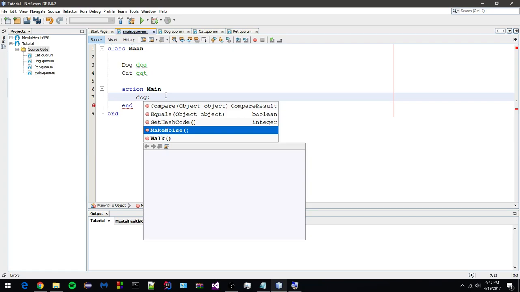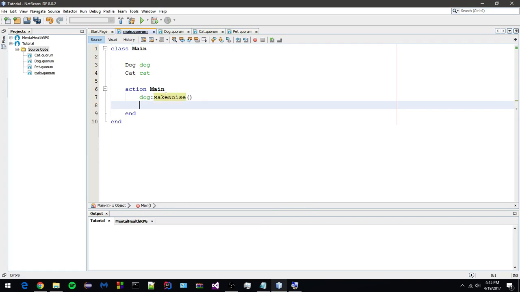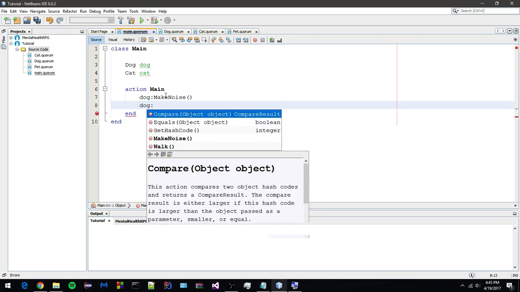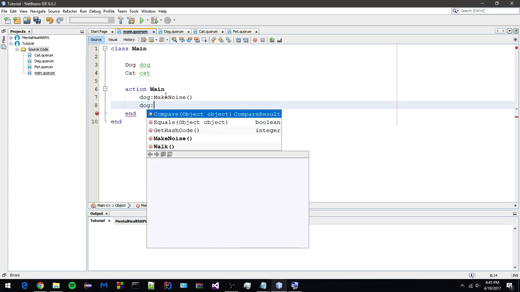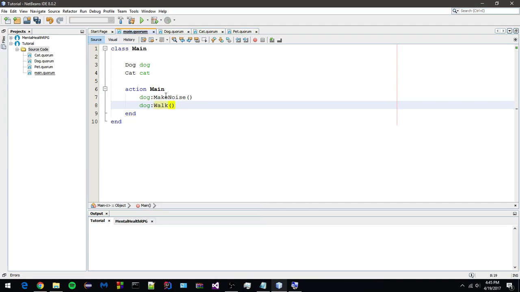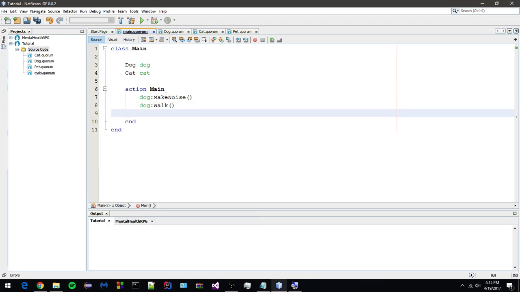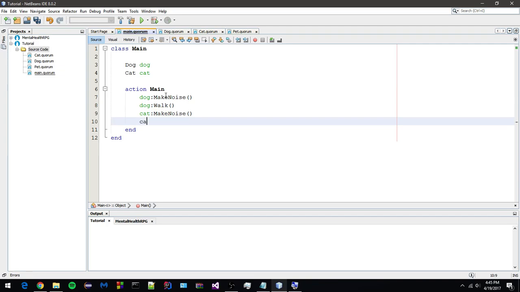So we're gonna make noise for the dog, and then dog walk. Then we're gonna do cat make noise, and then cat walk.